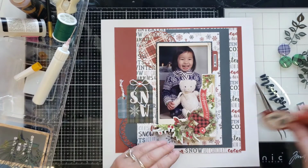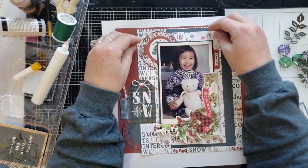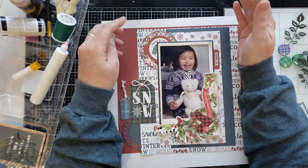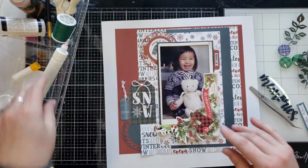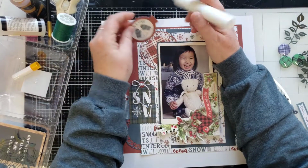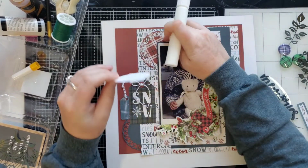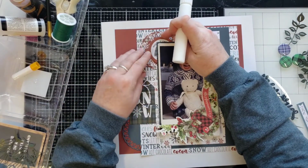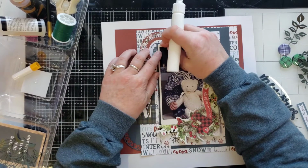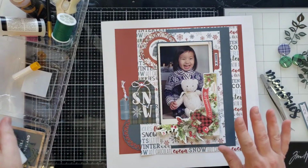All right. I was thinking maybe just putting that there. I know it covers up the mittens and what it's saying, but I really don't think I mind that too much. It's okay with me. Yeah, I like it. So I'm going to go ahead and commit to that. Put some glue on there. Tuck that in. Get it lined up, just so it's peeking through a little bit. It's okay with me that you can't see it.